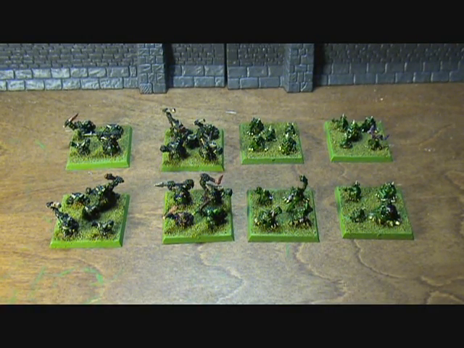Let's talk about the model's stat line. Movement's only 4. Their weapon skill's 3, strength 3, toughness 3. They do have 3 wounds, and they have 3 attacks. So they pack a little bit of a punch there, if you can call a strength 3 poisoned attack a punch, 3 of them per base.